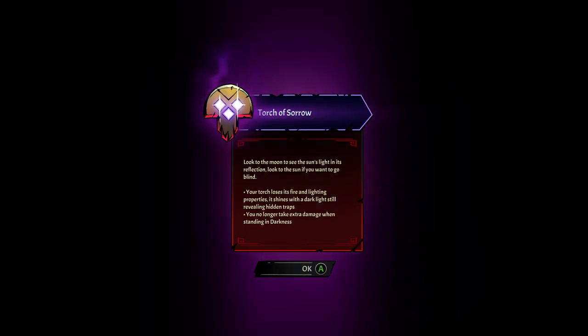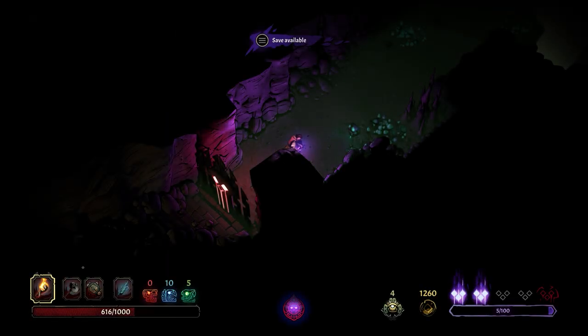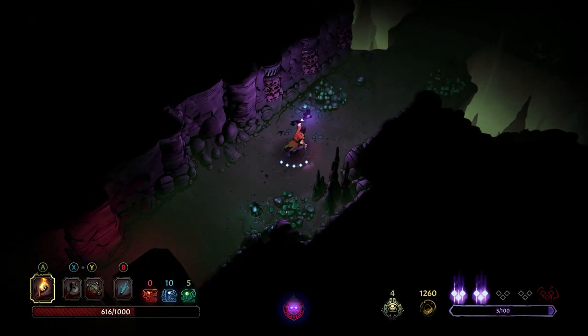Torch of Sorrow. Uh-oh. Your torch loses its fire and lighting properties. It shines with a dark light, still revealing hidden traps. You no longer take extra damage from standing in the dark. Oh, this is awesome! We don't need the torch anymore! I mean, obviously to reveal traps, but yeah, we do more damage in the dark anyways.